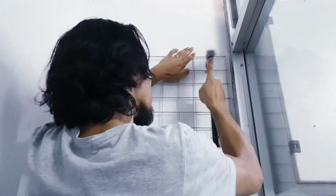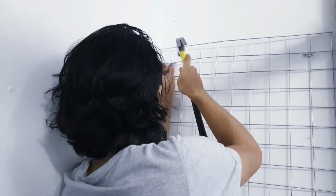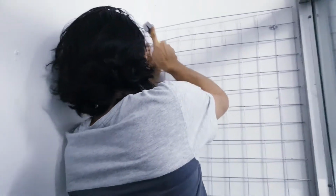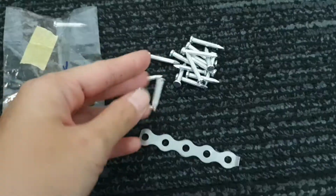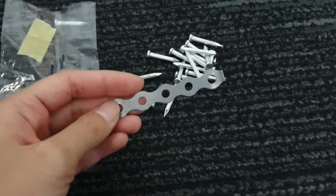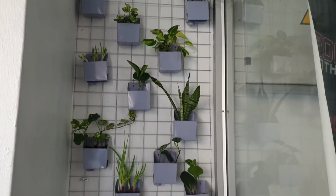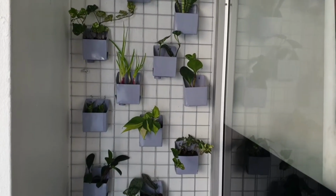The person from my local hardware advised me to use a shorter brick nail. That way you don't have to hammer much. She also suggested I use this metal thing to install the wire mesh. Lastly, just add the plant and it's done.